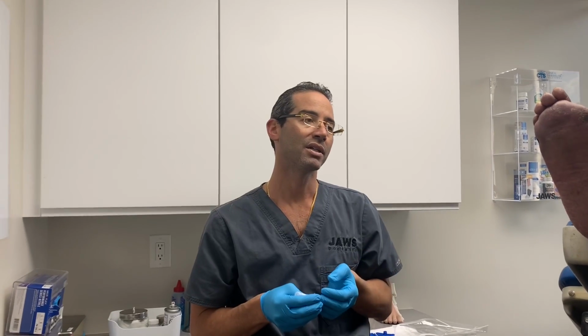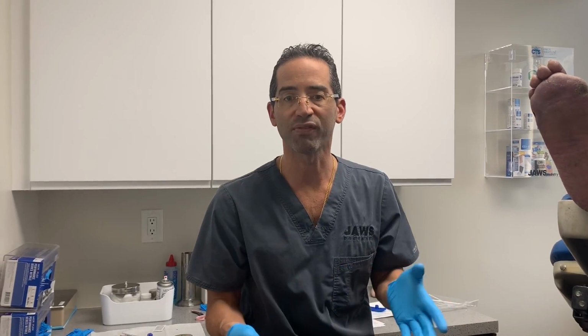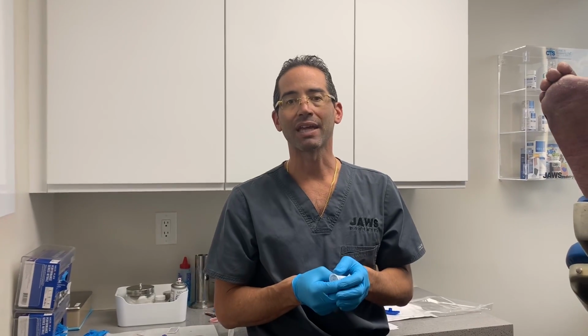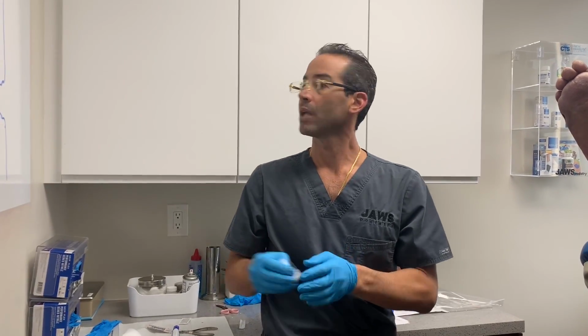So he did develop a large eschar. It has been healing, but unfortunately, we wanted to send him for an MRI to see if he has had any bone infection. There's only one problem: he has stents, and that is a contraindication to have an MRI performed. Let's go to the whiteboard.